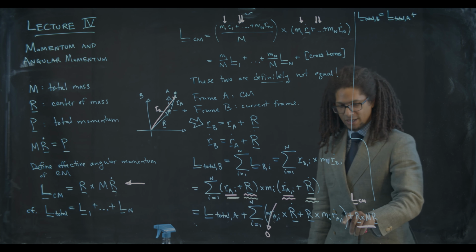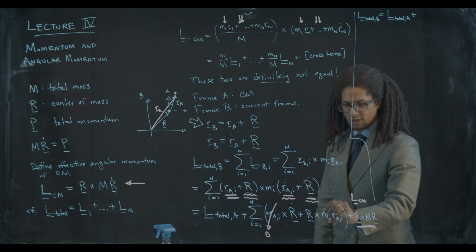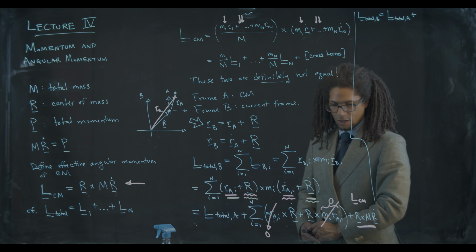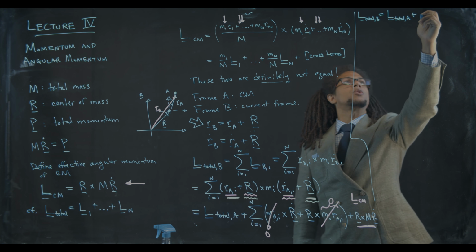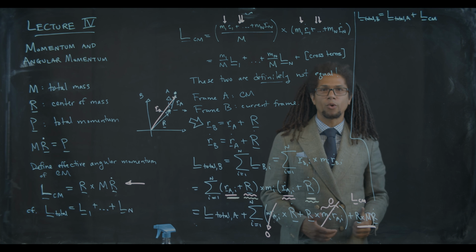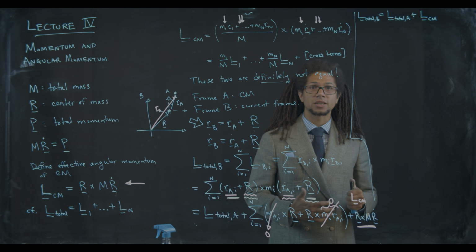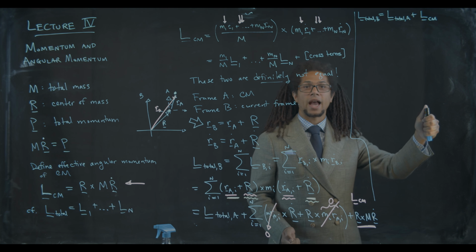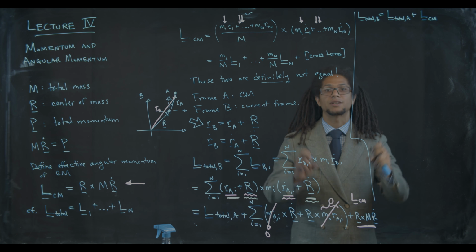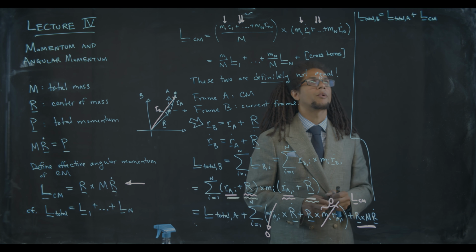But check it out. This term is now just the derivative of this one. Or I should say this factor is the derivative of this one, but that one was 0, so this one is also 0. So in the end, we just have L_A total plus L_CM. Fantastic. So what was the point here? Well, we can't treat this collection as if it's a single object that lives at position capital R, and then simply calculate the trajectory of capital R to figure out the angular momentum of this effective single object. Instead, there's something a little bit more subtle going on.